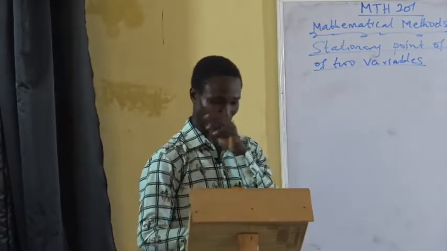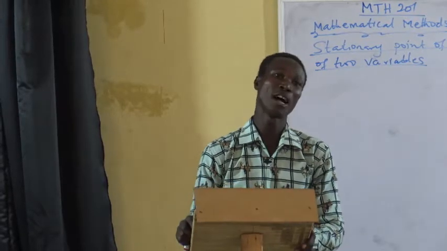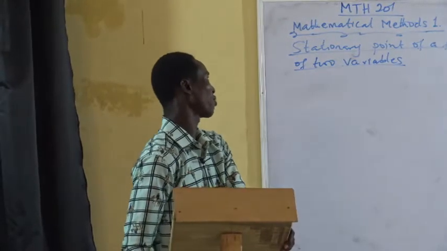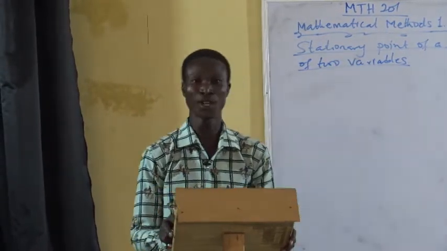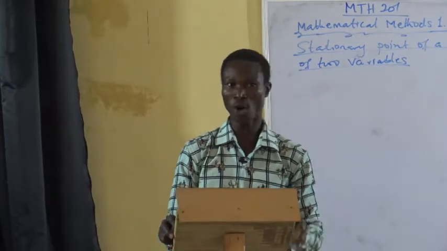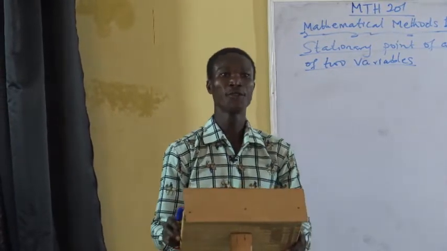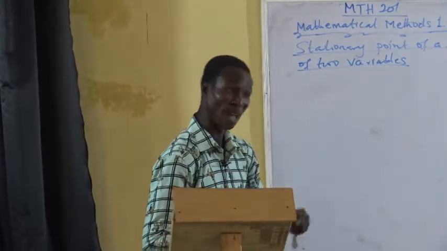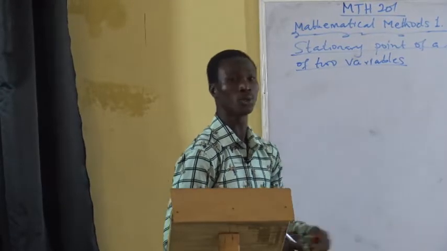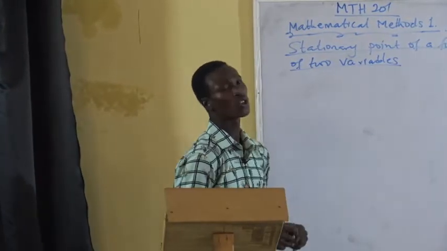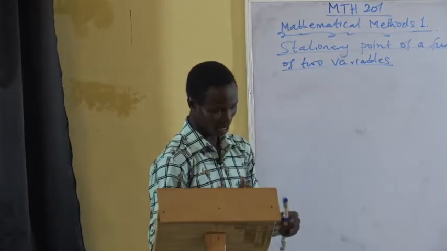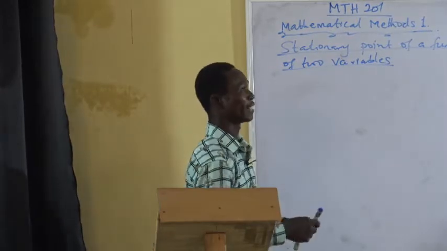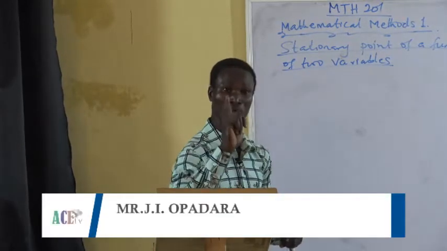This afternoon, we are moving further and we want to see how we can determine the stationary point of a function of two variables. Don't forget, if we say a function of two variables, I mean two independent variables. But before we go to that, let me review what we knew under ordinary differentiation, that is a function of one variable.